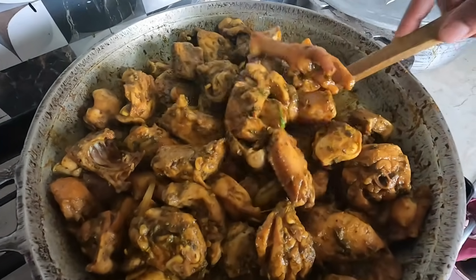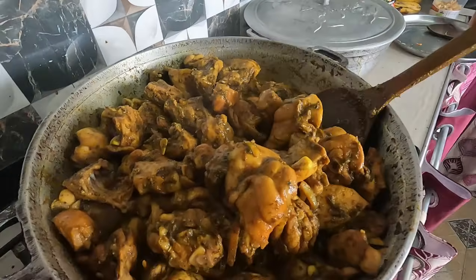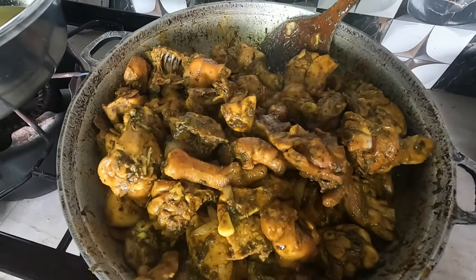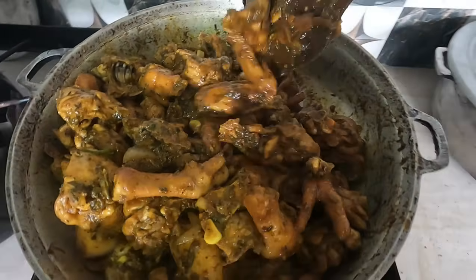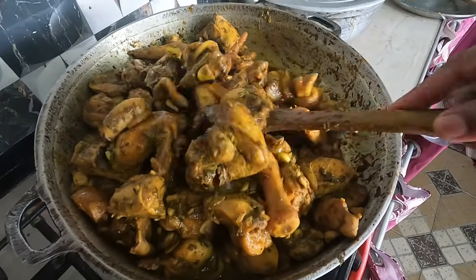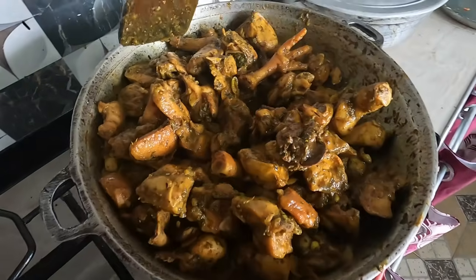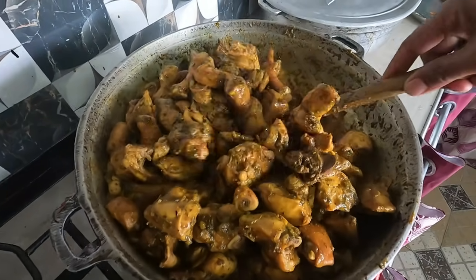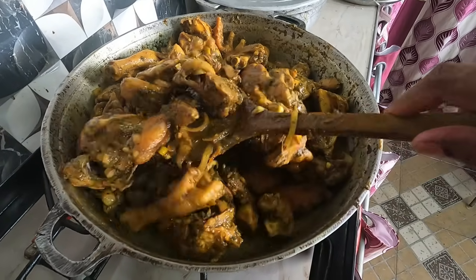So I always know this as curry stew. How do you know it as? Curry stew. Yeah, I always know it as curry stew. Lately I hear people saying stew curry. But however you feel to call it, that is your choice. And you can call it how you want. It's okay. I'm sure it will taste good. Some people might want to add a little coconut milk to this, but this is not wild meat, so I don't know, it's up to you. I just try to avoid the coconut milk when I curry.